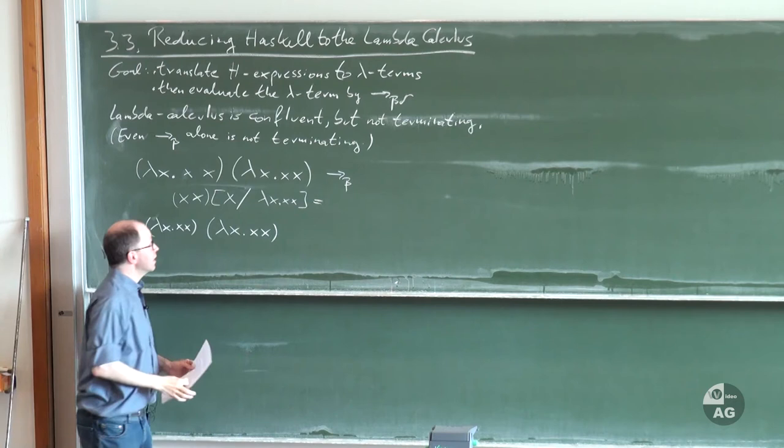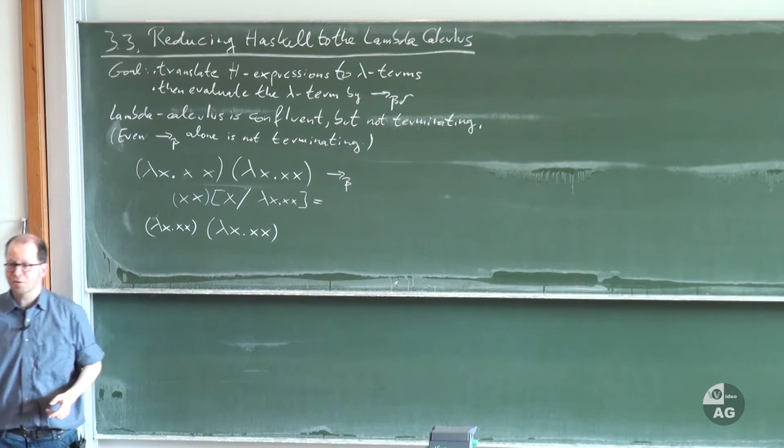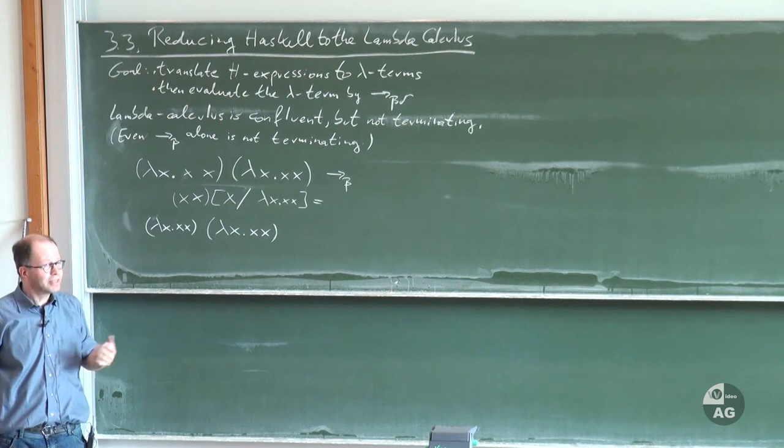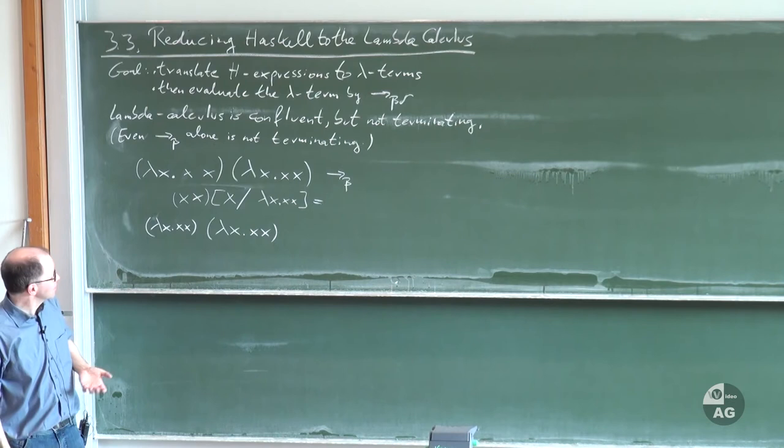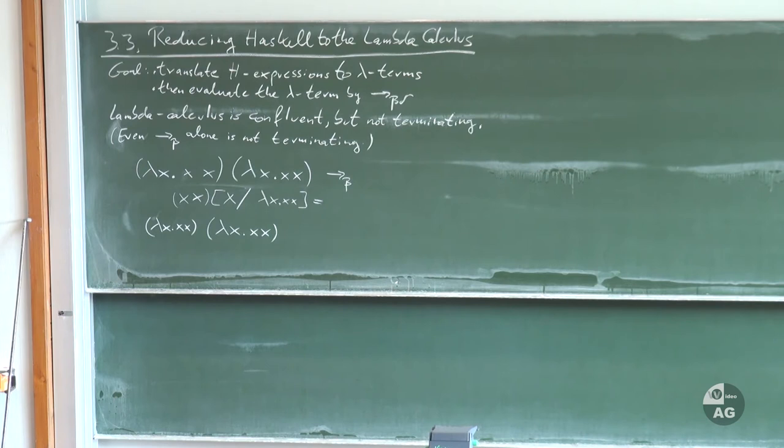And now if I compare the term that I started with to the term that I reached, I see not much difference. So by beta reduction, I can reduce this term to itself. And now clearly, this is non-terminating, because I can repeat this again and again. So this nasty little term shows that beta reduction is not terminating. Of course, there are many more examples where it's not terminating, but I think this is the easiest one. You can come up with more complicated ones easily.